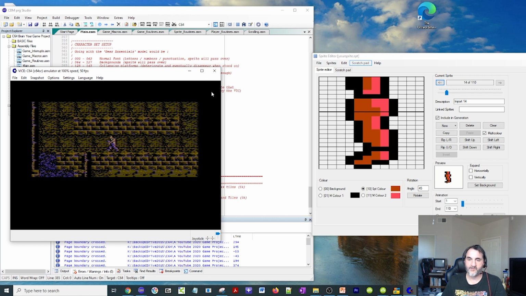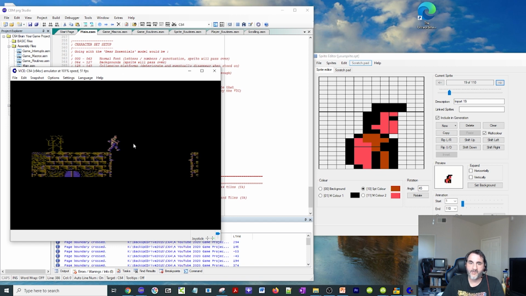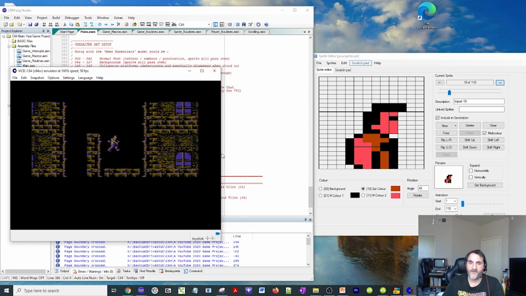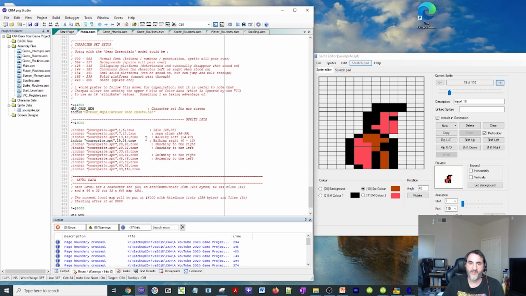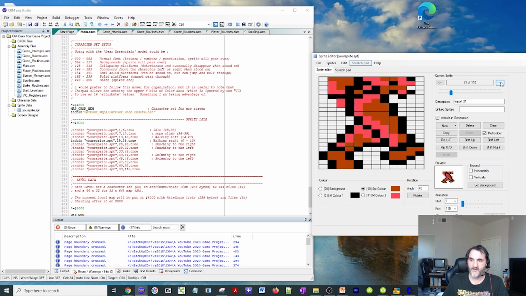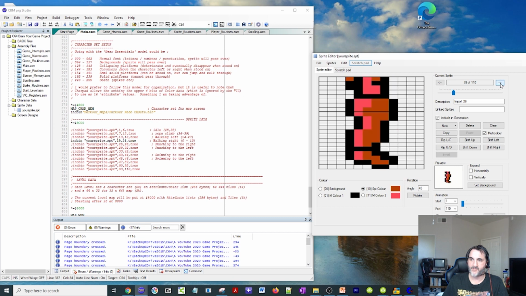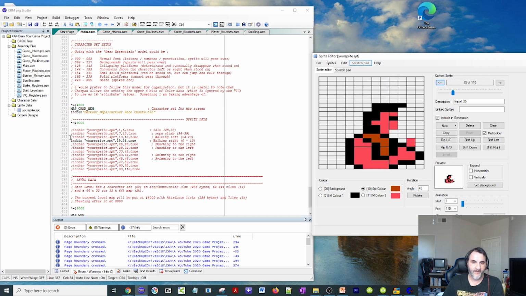So there's our sprite walking to the left. Okay, now you see it's pointing to the right. So this is allowing us to point to any sprites we want based on the values that are being loaded into here. And these are important too, because when you're loading in the data range later, you're going to use these inside of the actual tables to tell which series of sprites you want to use, which will create the animation states here. If I go like that without setting an animation state, you'll see that that's the actual animation state for the sprite there. Okay, so hopefully that's making sense to you.